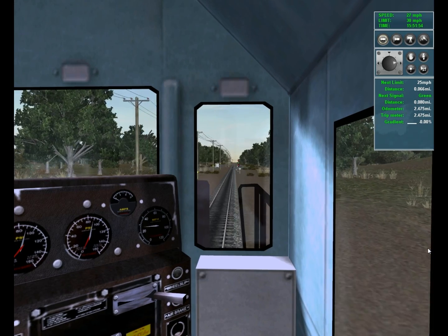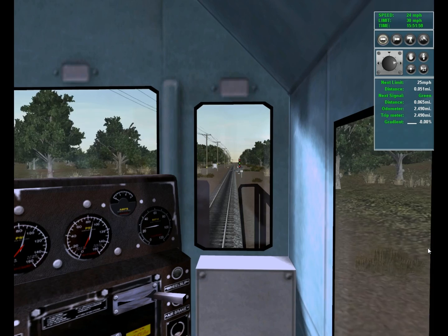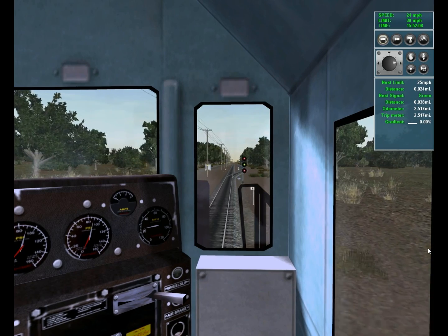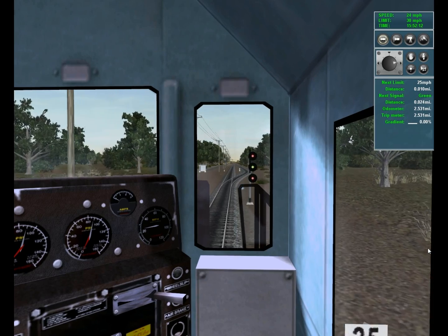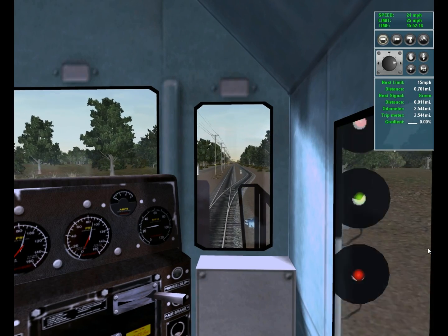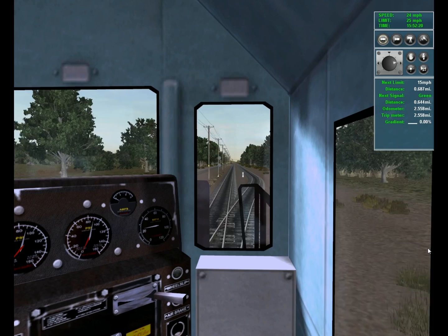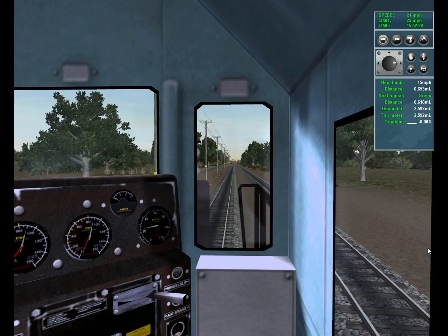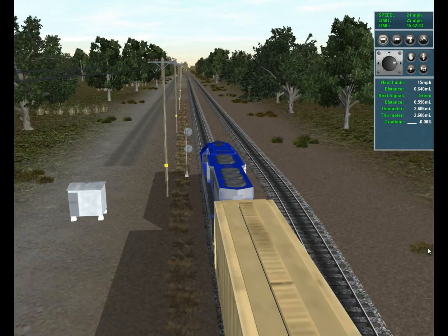So let me slow down, so that when the nose of my train hits that 25 mile an hour mark, I've got to be doing 25. And you can see it just switched in the top right. Once the speed goes up, the end of the train has to pass before I'm allowed to speed up. So now it looks like we're not doing much. So let's go outside and take a look at the train.